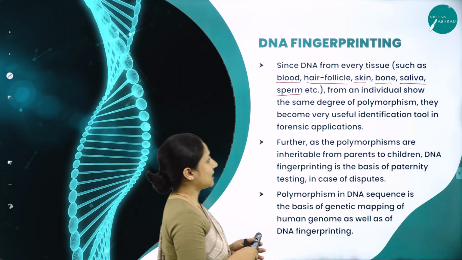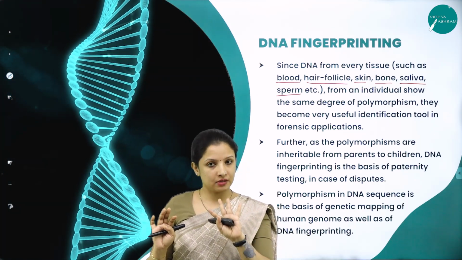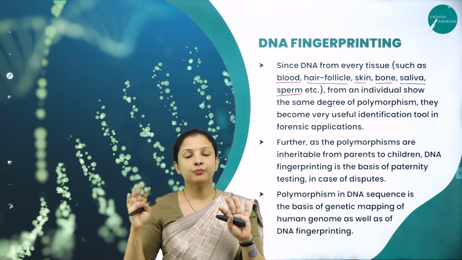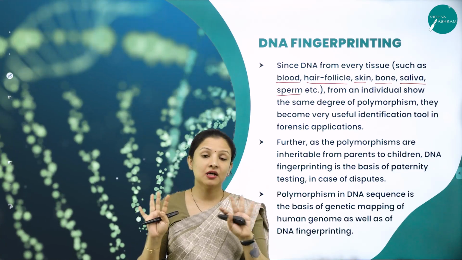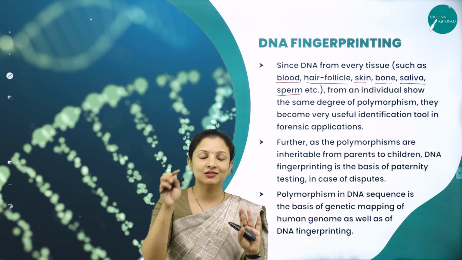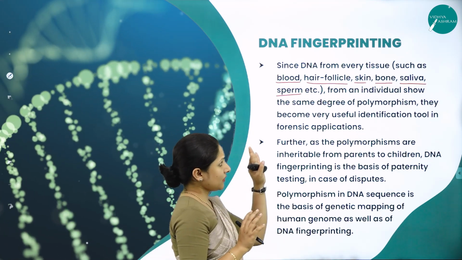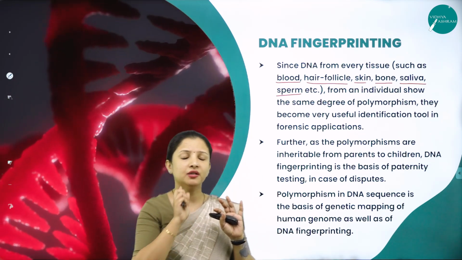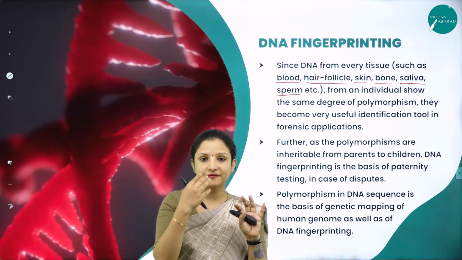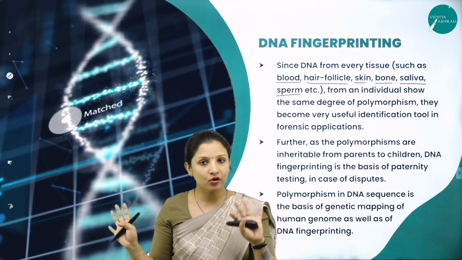right? Because say for example, there is a person A and there is a person B. Person A has a different set of satellite DNA or repetitive sequences, and person B has a different set of repetitive sequences. The coding genes are the same in both. I'm talking about the non-coding genes, that is, non-coding genes which are present in the repetitive DNA of both individuals. Here they exhibit polymorphism. Say for example, the number of repetitions of a particular nucleotide or repetitive sequence in person A is 11, and in person B, it is 10. Are they not different? They are different.